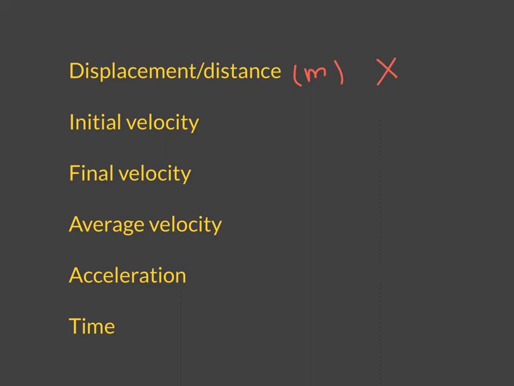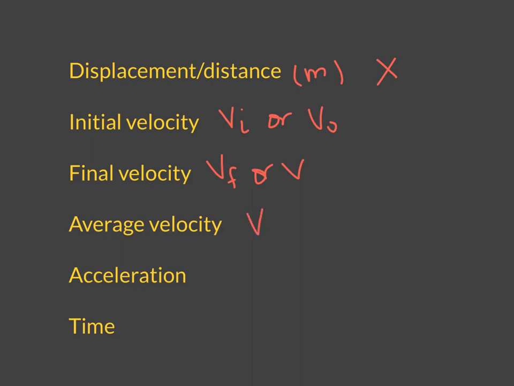Then you have your initial velocity. We use vi or we use v naught. So v initial, that's what the i would mean. V naught means v at time 0. Your final velocity we call vf. How original is that? Vf, so v final. Sometimes we just write v, because that means v at some point, because it's not necessarily the end, it's just the velocity at some point. So sometimes they just write v.